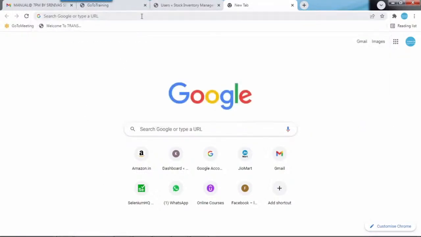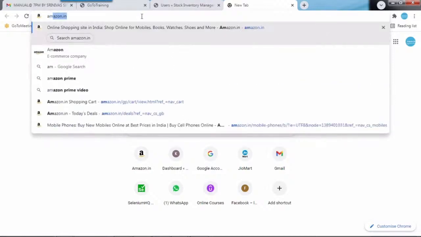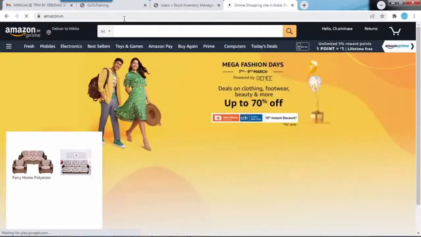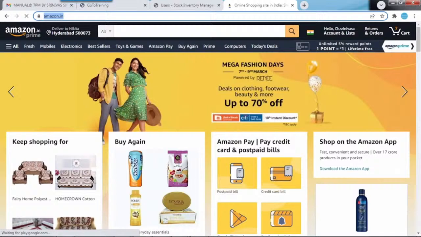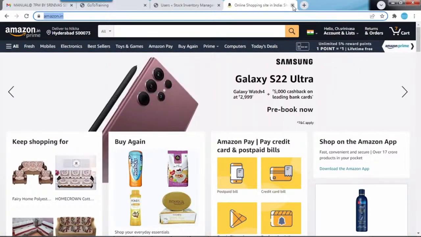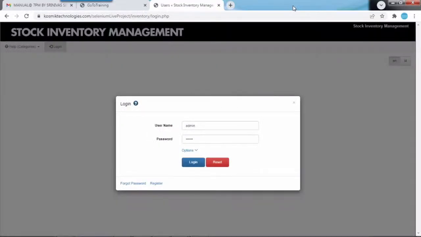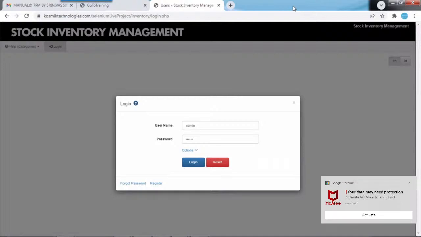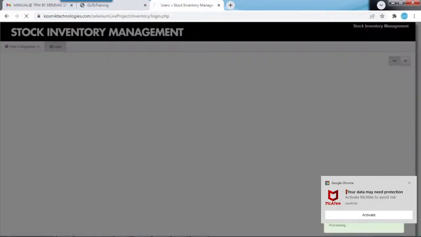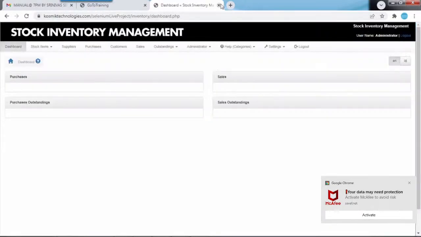Suppose I ask you to test any application, suppose the Amazon application we are testing, right? You need to check the compatibility, which means testing this application in Firefox, whether it is opening in Firefox or not, whether it is opening in Chrome or not, whether it is opening in Edge or not. Like that, with the examples we are giving in the classes, you can analyze and practice yourself. As for the project, I can share this URL with everyone. Okay, thank you. You can do your practice on your own.